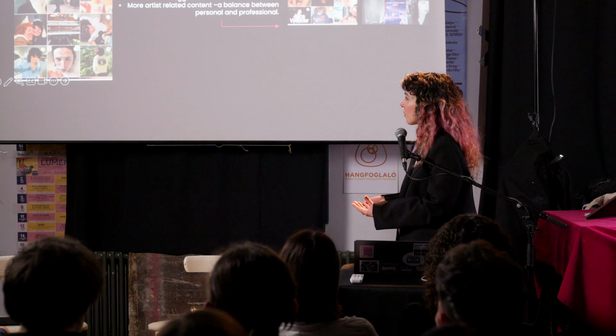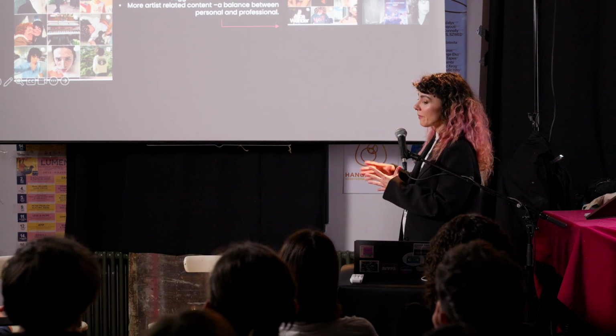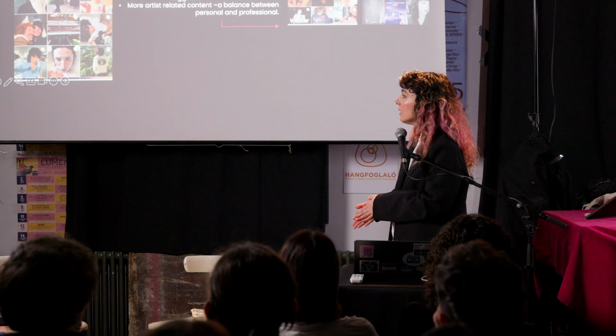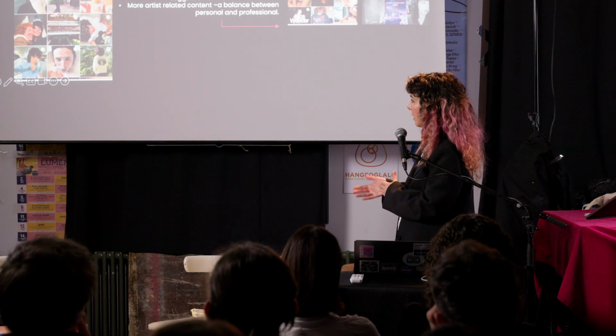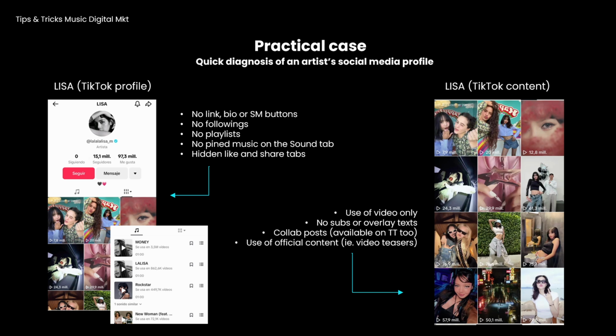More artist-related content. If you look at her profile, you're going to see her with the guitar, piano, but then I found that there are many posts with her family, so you don't really know if it's a personal account and she's just a music lover, or is she an artist? You don't really know. So it's important also to get a balance between your personal content and your professional one. So this is Alice Wonder on Instagram.